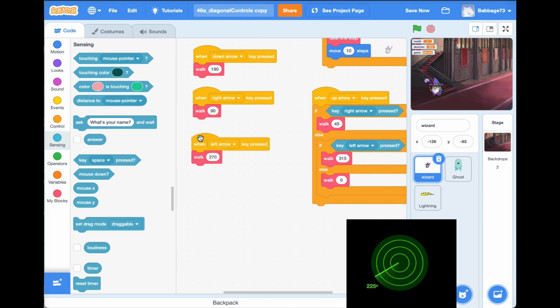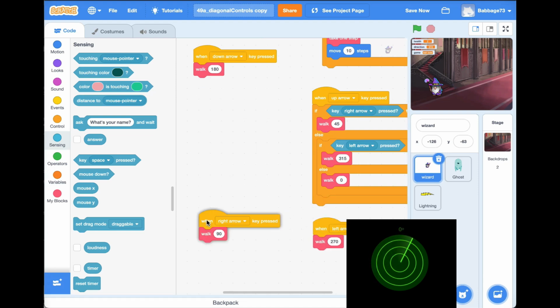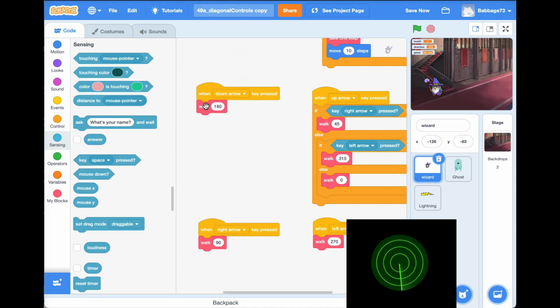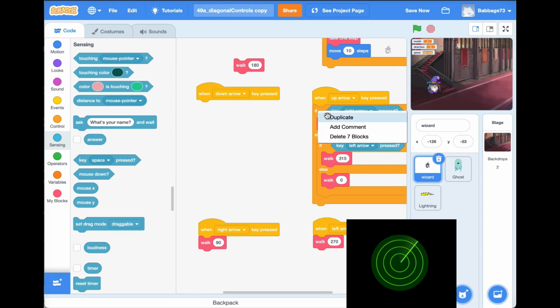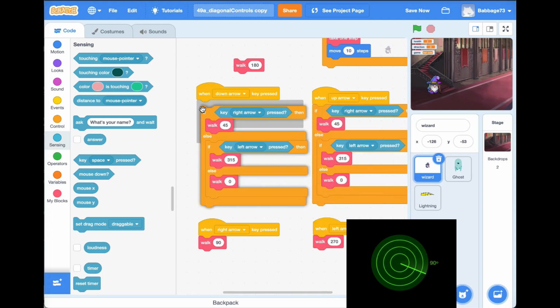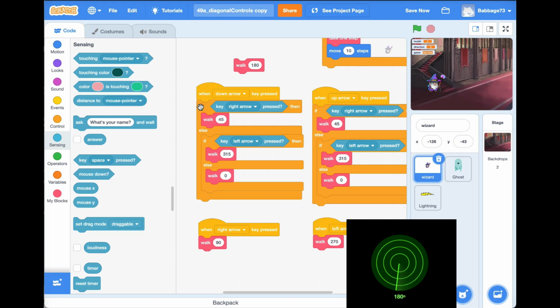And I hate repeating work, but unfortunately, this is what we have to do. But there are some tricks that can save time. So if I just set this aside here, and I'm going to just grab this top if, duplicate, and that should duplicate the whole block. I'll just pull that over there. And now I just have to change the various parameters.